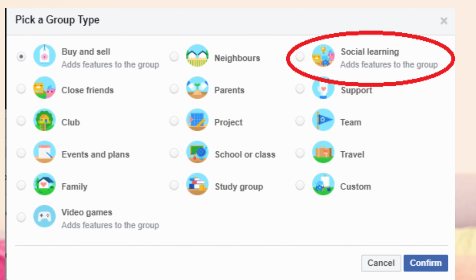And we decided to make it a kind of different group. It's not like any Facebook group. I'm going to tell you about why. First of all, you have to be aware that Facebook introduced something which is very innovative. They were trying to catch up with the innovation, technology, and education. So now, on Facebook, there's something called social learning groups. So you go to the setting and you convert your group into social learning group.